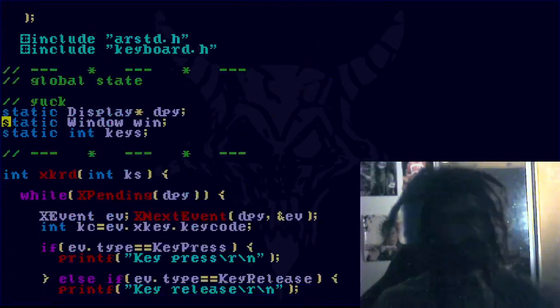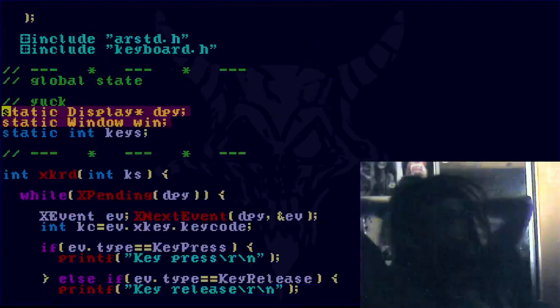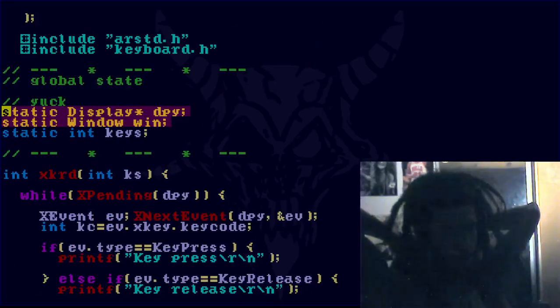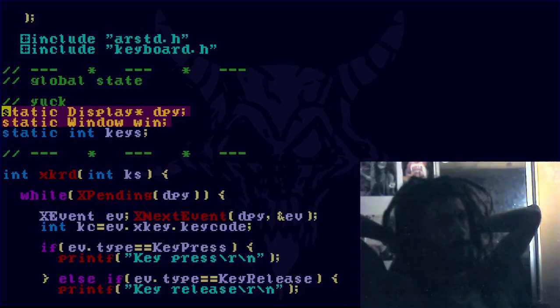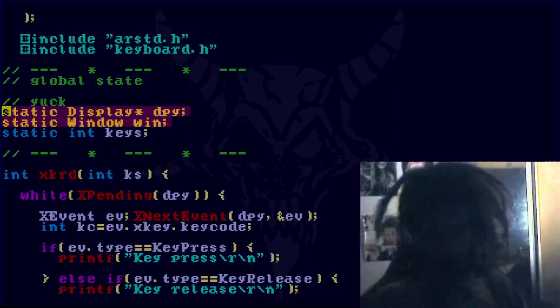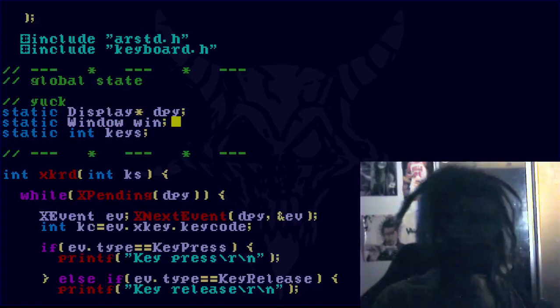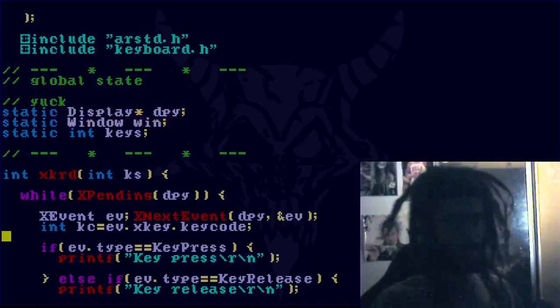Okay, so the paradigm of my system is that you only really have one window. You have one process, one window. You might have one window and multiple processes, but not one process and multiple windows. That's up to the window manager. Anything else, single window. Multiple processes, if you may, but single window. So this is just a global state, and that's that, basically.